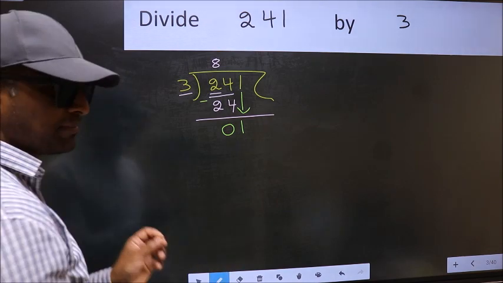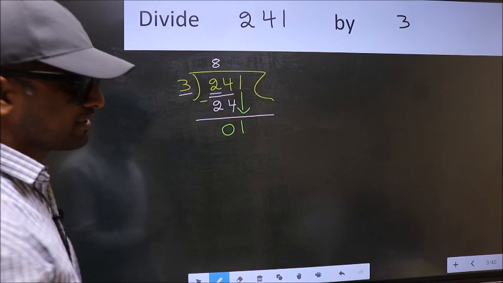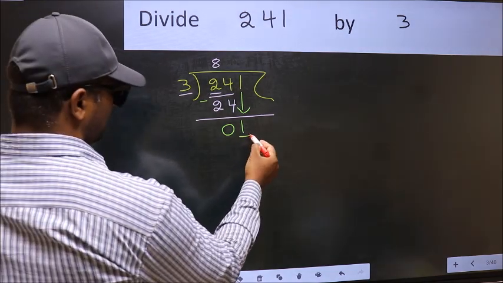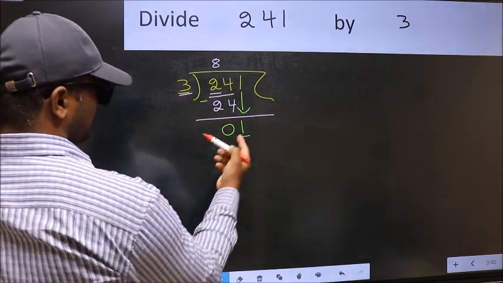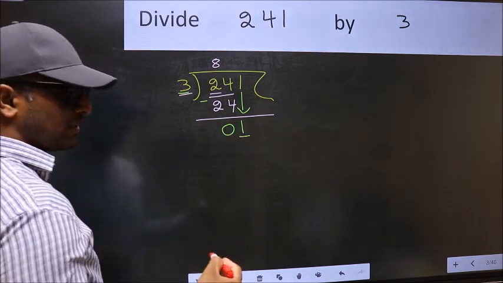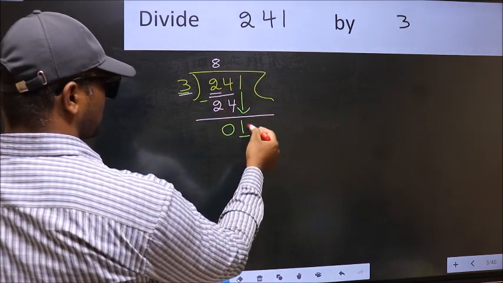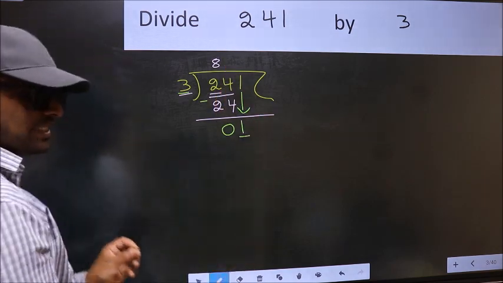After this step, the mistake happens. And the mistake is this. Here we have 1 and here 3. 1 is smaller than 3. So, what many do is, they directly put a dot and take 0 here. Which is wrong.